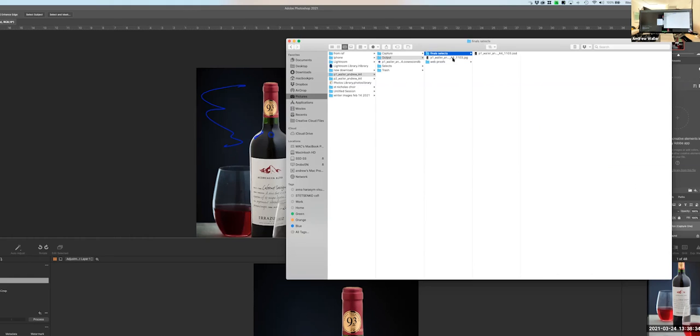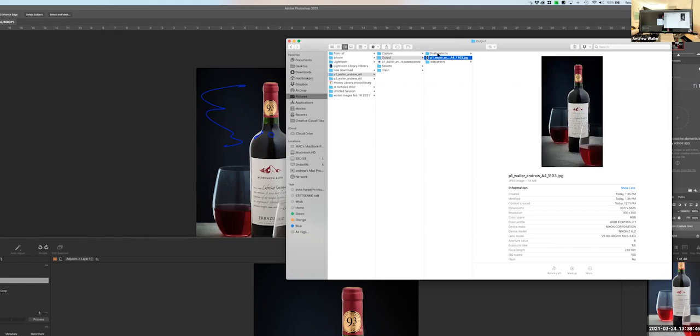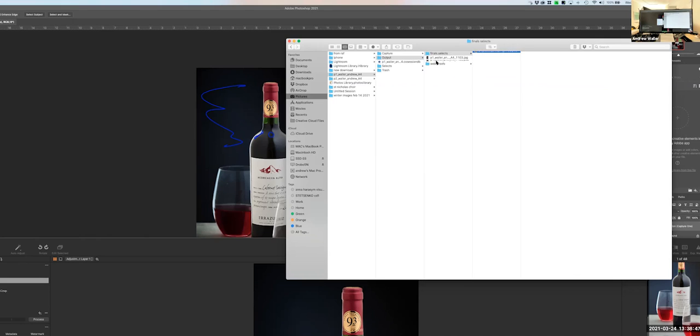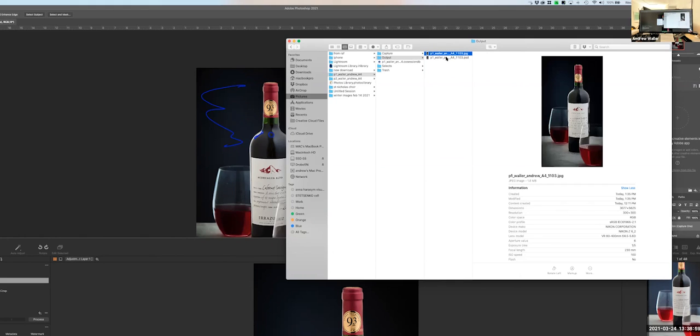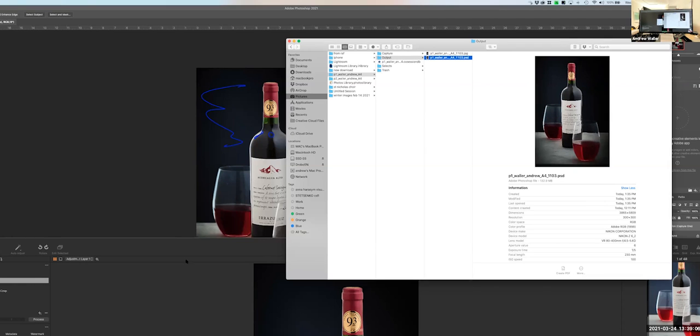We have final selects, there we go. Final selects has PSD, JPEG, web proofs. I didn't organize it properly. So maybe I just need final selects PSD in there. Web proofs, it can be the JPEG, but those two are named the same, so I can't do that. I can get rid of this one now, and in final selects, I can get rid of this one. So now I have a PSD and a JPEG. Not that I've asked for it, but this is what it is. So there it is. Let's open it in Photoshop.